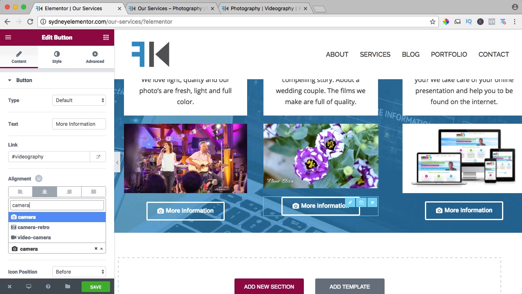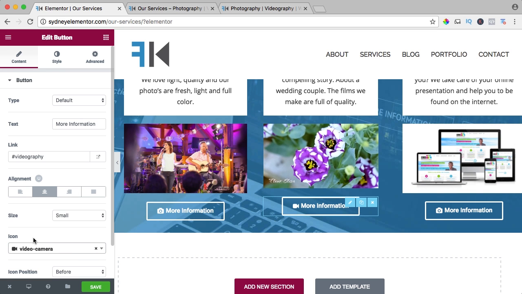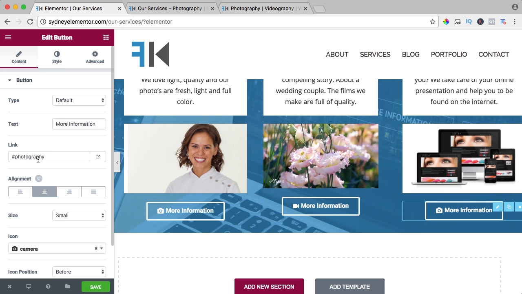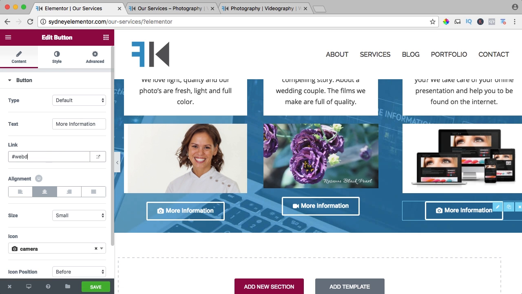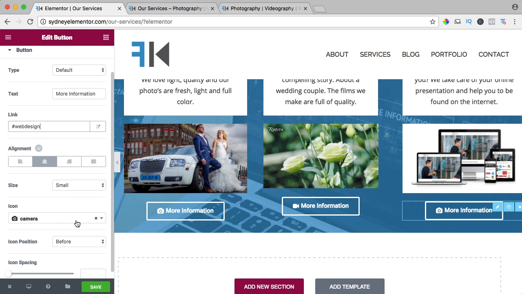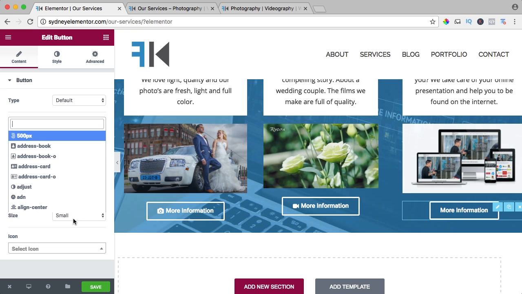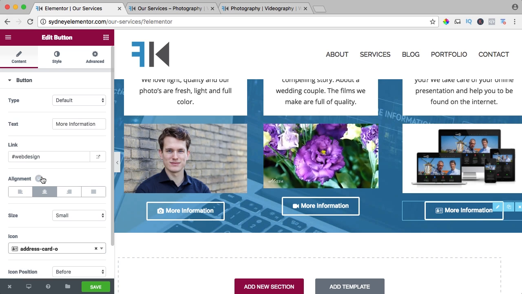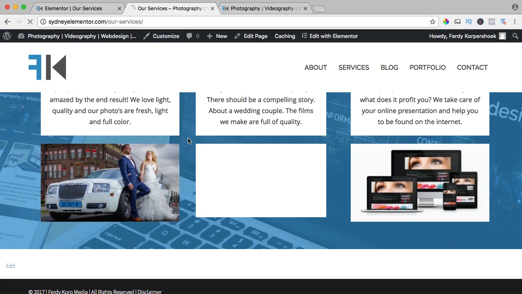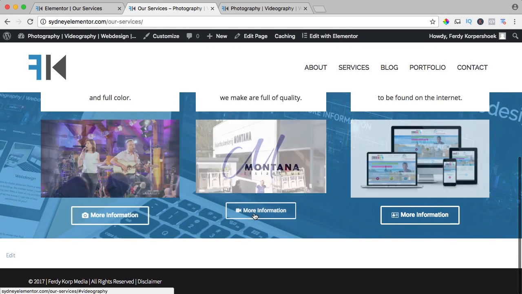And it should be a video camera. And the third one should link to web design. And it should link to this one. Save it. Refresh. So it looks like that.